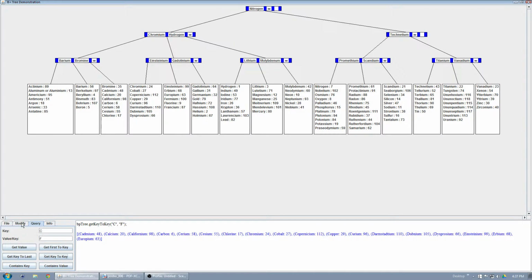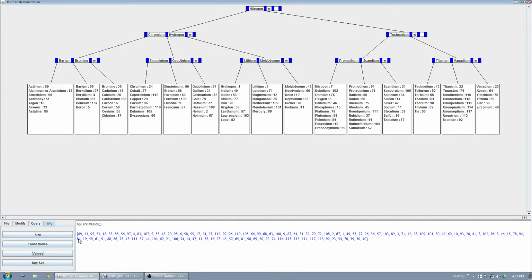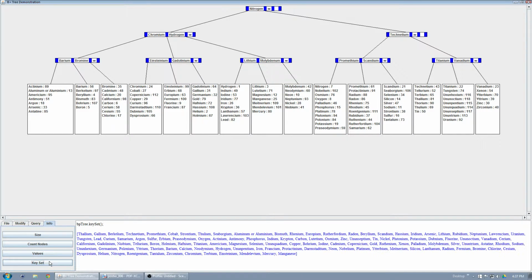You could modify things by adding keys, changing values. You could check the size. This is 133 elements. There's 23 nodes. Here are all the values. Here's a set of all the keys. And there's loading and saving functionality for basic demonstration purposes.